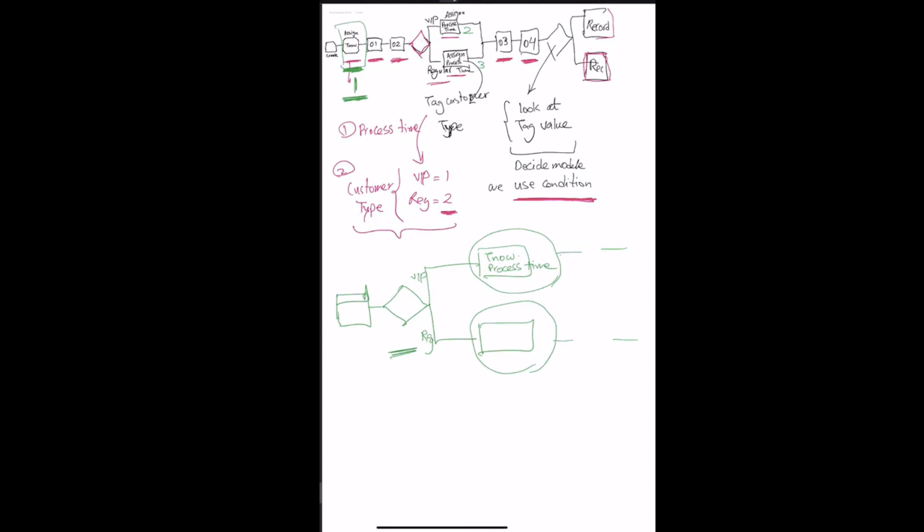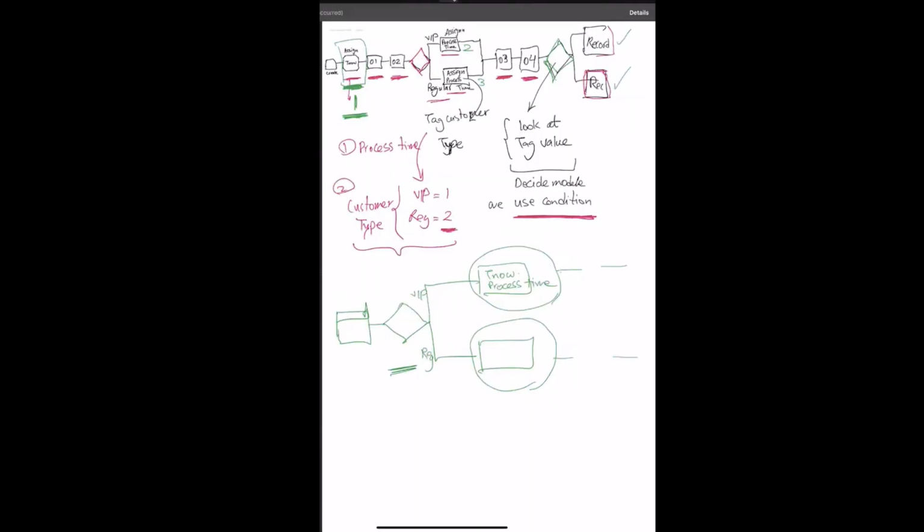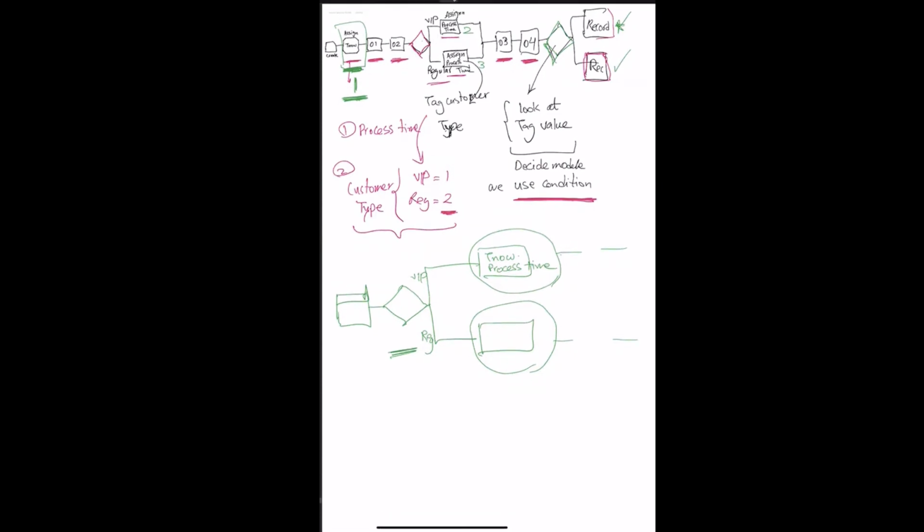Yes, I want to calculate the time that they have spent in the system, but as long as at some point I differentiate between these 2 customers and send one of them one way and the other another way, I can still calculate the time that they have been in the system for each one of them, because now I know this is for VIP customers, and this is for regular customers. So I can still calculate how long each one of them has been in the system, and I also know the time that they have entered the system.